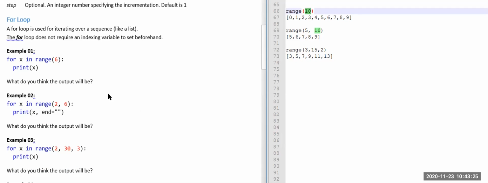All right, so let's take a look at this. Now, a for loop is just like a while loop. It does a loop for you, but there are certain differences between a for loop and a while loop. For example, you do not need to create, let me remove, no, let me actually leave it there. That's over here on line 76. Let's create a while loop just so we could compare.